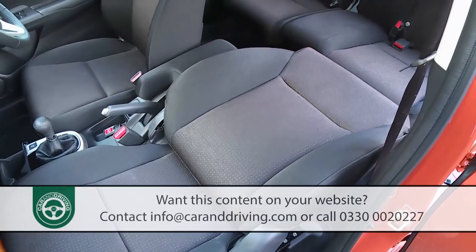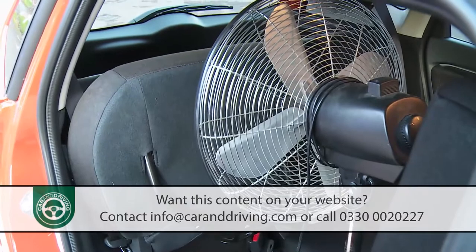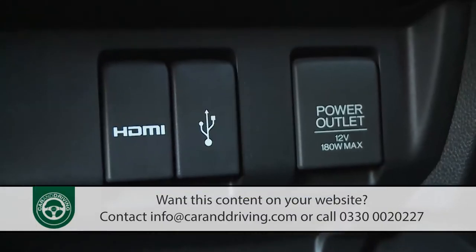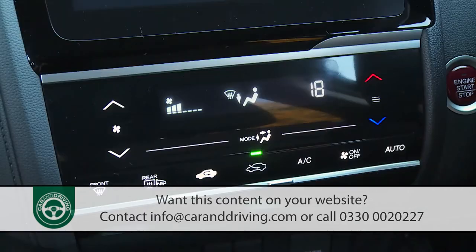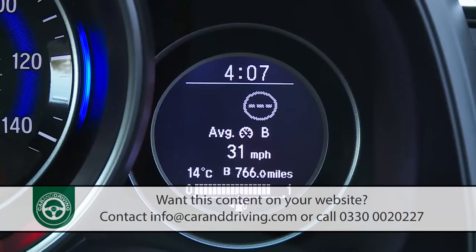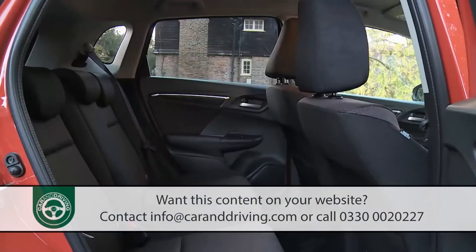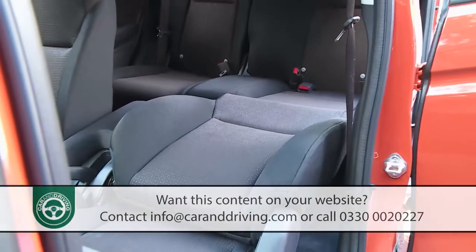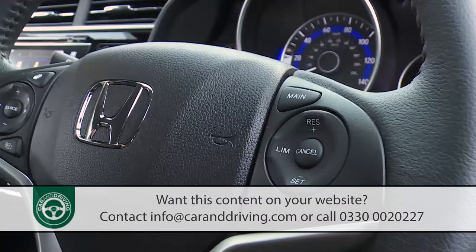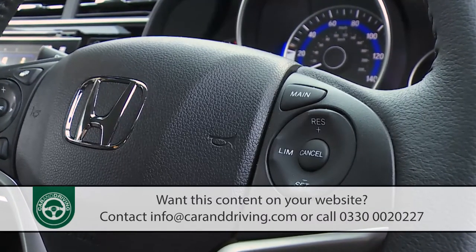Inside, you get Honda's clever Magic Seat system, along with a decent quality 180-watt 4-speaker DAB stereo setup, featuring an iPod-compatible USB jack and an aux-in point. Plus, air conditioning, Bluetooth phone connectivity, a multi-information display trip computer, driver's seat height adjustment, a reclining rear seat, a fold-flat front passenger seat, a multifunction steering wheel and cruise control with a speed limiter that'll help preserve your license through roadworks or urban areas.